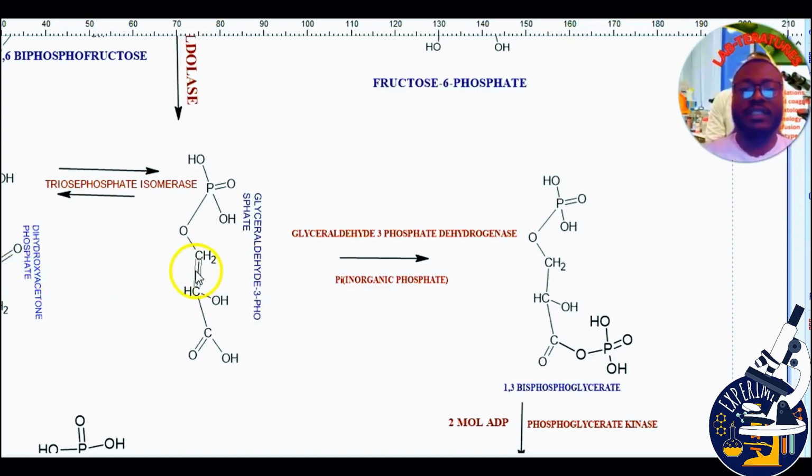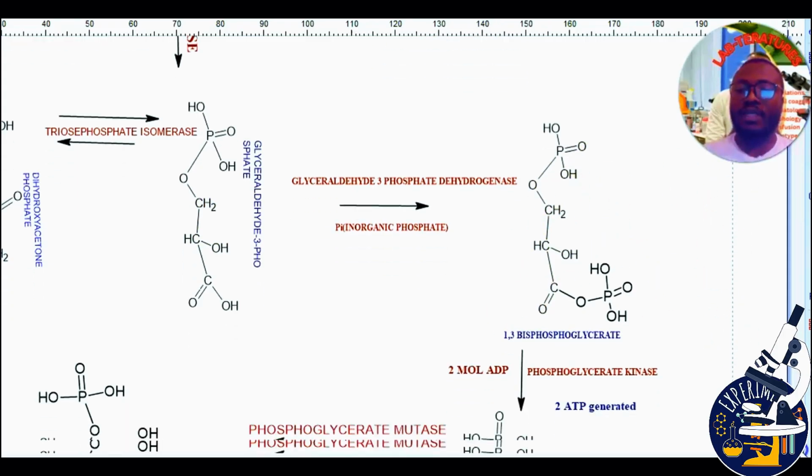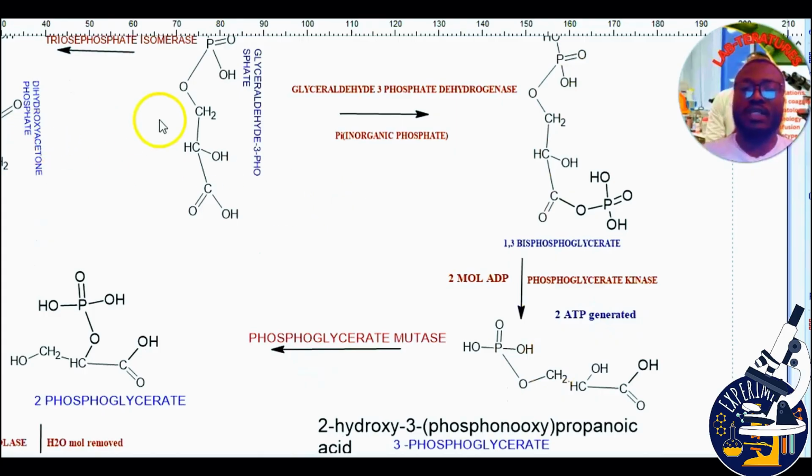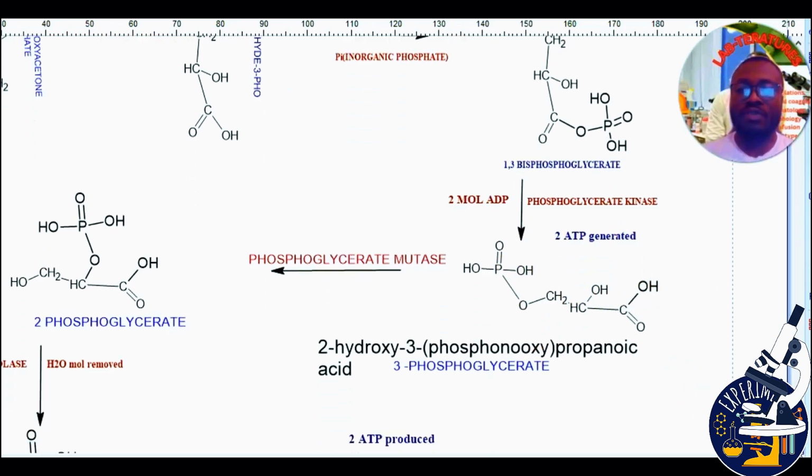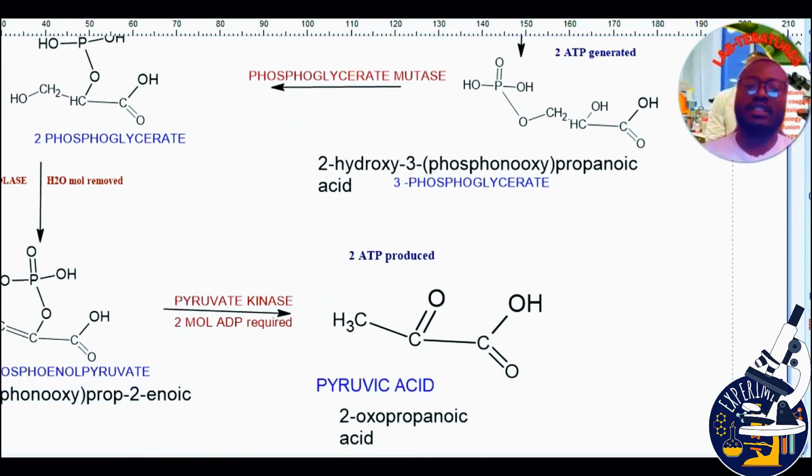So it means from this stage, everywhere that we take this glyceraldehyde 3-phosphate, all our products will be twice of it. So here begins ATP production, and then here we have 2 ATPs produced because we understand it from this side. So now we have produced 2. We have cancelled out the 2 that we lost. So we lost 2 previously. We've produced these 2. We've cancelled it out. So even though we've produced 2 here, we are saying it is a loss because we have already used 2 ATPs. And then let's see if we will produce any other ATPs. Of course, on this side we produce 2 ATPs. So in general, we are producing 4 ATPs, but the net is 2 because we used 2 of them during the process of glycolysis.